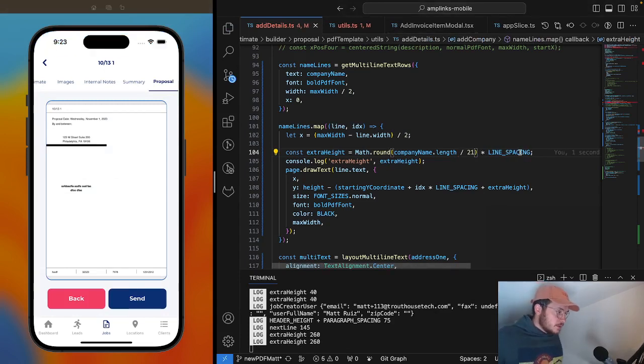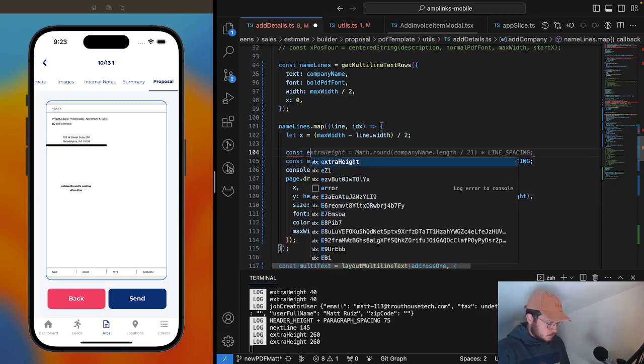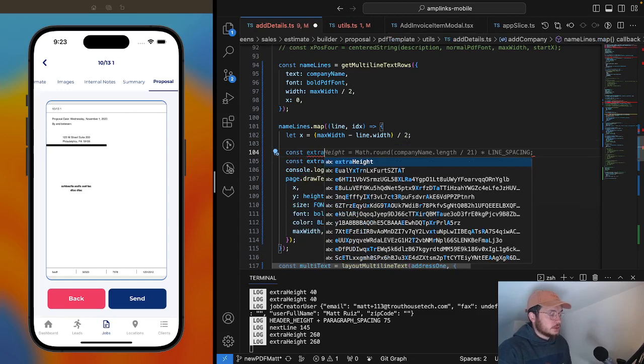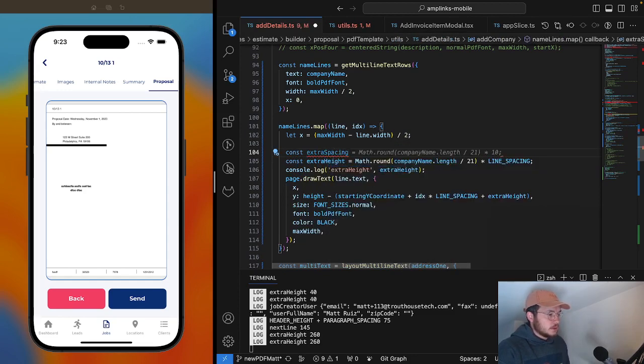Okay, so what is this giving us? Extra spacing to add.